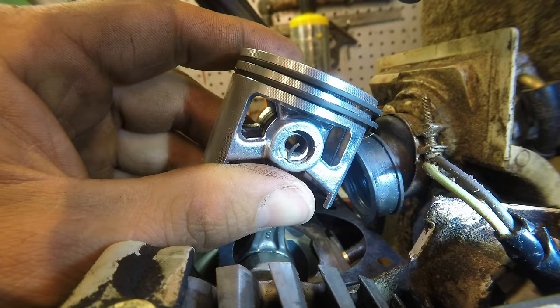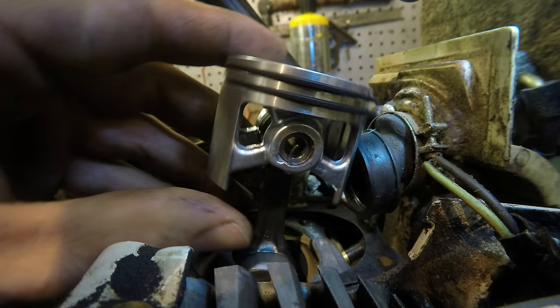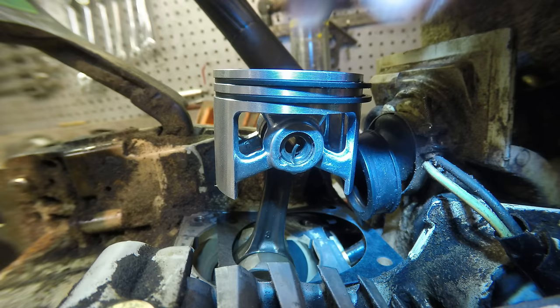Alright, that definitely looks good to me. It's in there tight. I didn't take the spring out of it, squeezing it, putting it in there. I don't know why. That looks like what killed it last time. Hopefully that doesn't happen again.